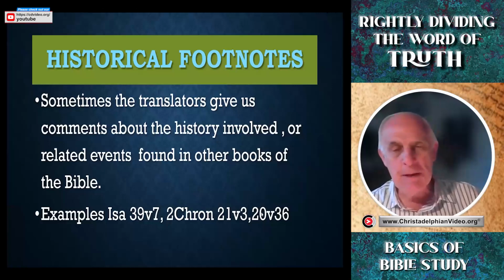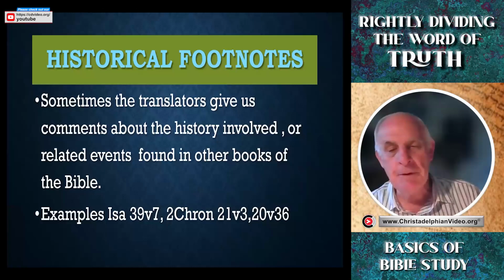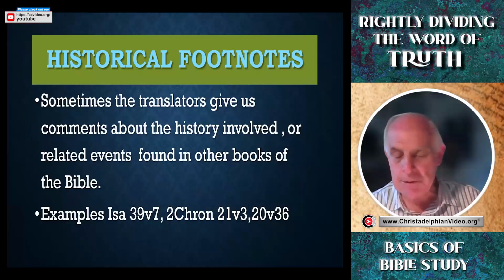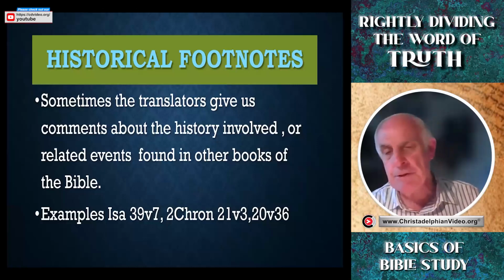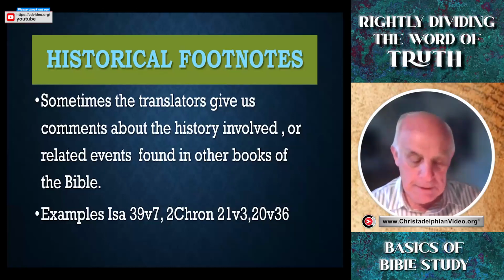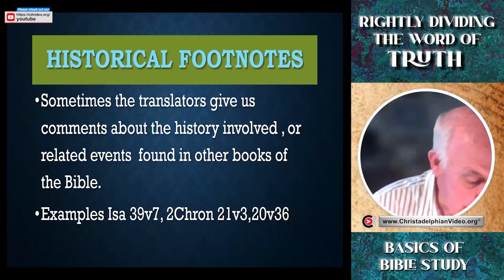And then sometimes in your margin you will get what we call historical footnotes. And the translators give us comments about the history involved, or about related events, which are found in other books of the Bible. So they will tell you this is a development of something else that happened. So they will give you a historical comment. Let's look at some of these just as an example, because you might not have known that these actually existed.